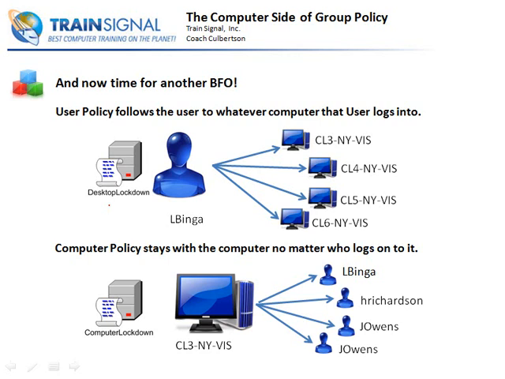Now, my personal philosophy right now, which might change in 6 months, I have a tendency to be more restrictive on the user side, no matter where they log into, and then least restrictive on the computer side. And I use the computer side of policy to be a little more utility, turning things off that annoy me, stuff like that. But again, that's something that you're going to have to decide, and keep in mind as we look at group policy and how we start to implement it. So in this video, our desktop lockdown policy is going to be a little more restrictive than computer lockdown. And that's going to be okay.